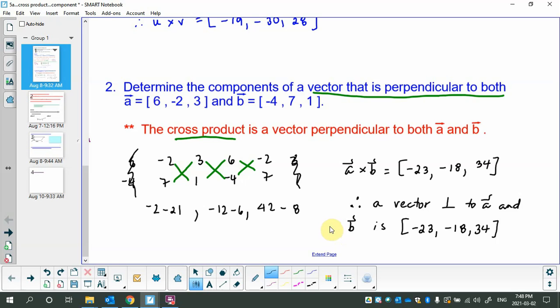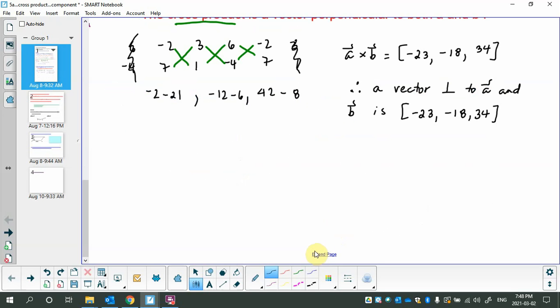So I do want to tell you that I sort of lied to you when I had those two vectors on the page, and I said that the vector was poking us in the eye. It's poking us in the eye, so I didn't really lie, but there's a second vector. So a second perpendicular vector, can you guess what it is? Positive 23, positive 18, negative 34. So this is the opposite of poking us in the eye. This is poking us away from our eye. So it's just this vector with every single sign change.